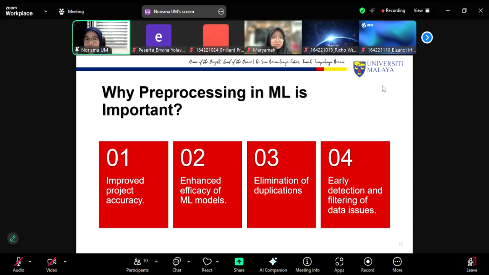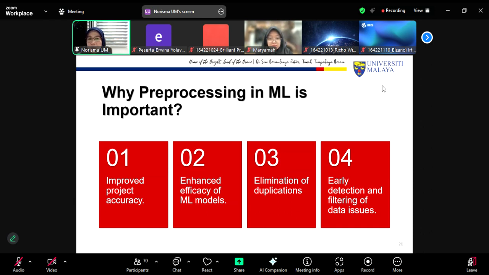Once you do pre-processing, you will see so many data issues, because in order to do the pre-processing, you will have to understand the data, the types of data, the nature of the data. So from that, you can see what the issues in the data actually are.